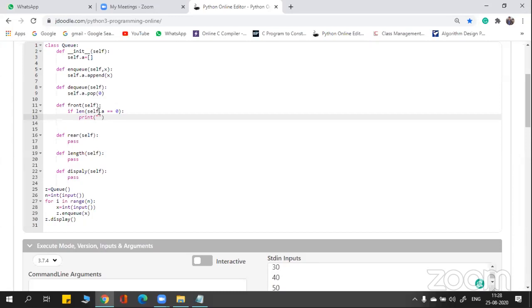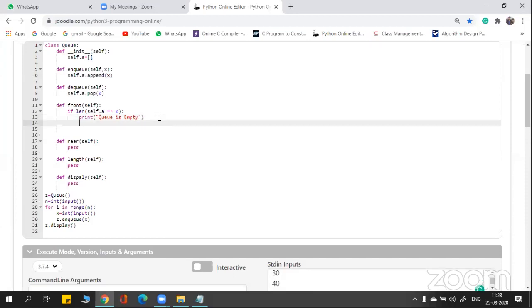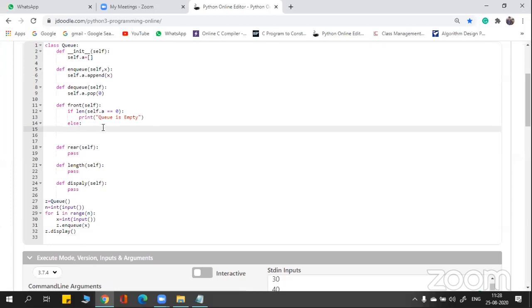One of your friends has sent this type of code, so I'm just writing the same thing: queue is empty. Else, that means if length is not 0. I had written is equal to 0 here, but that should be written outside, because length of self.a will return, right?